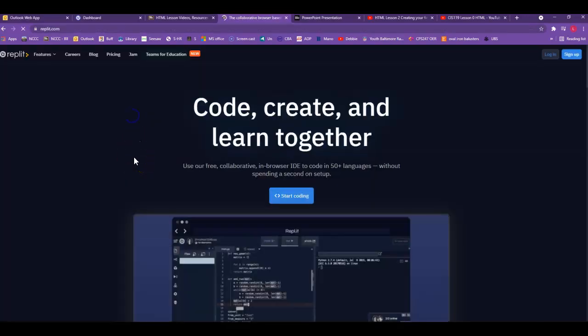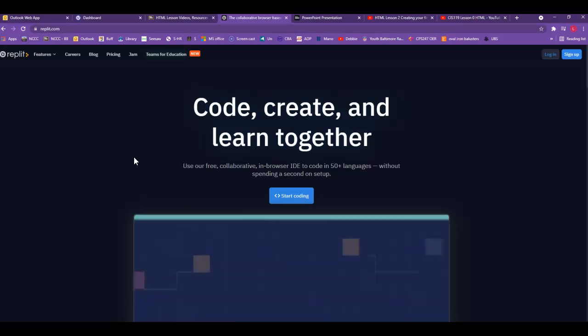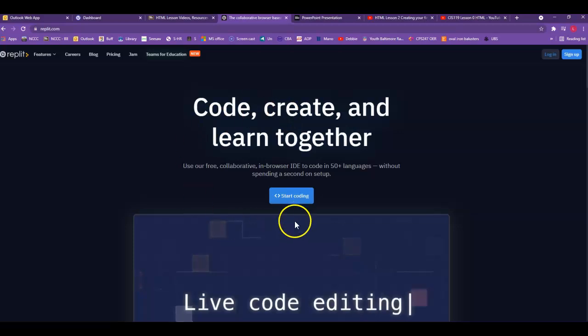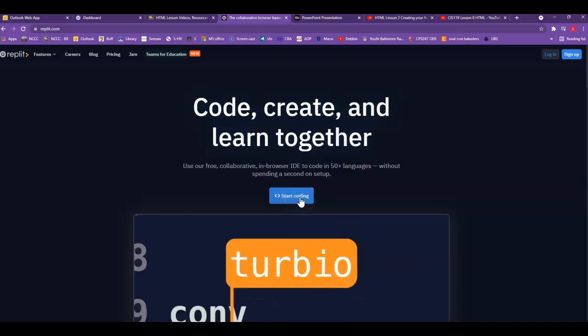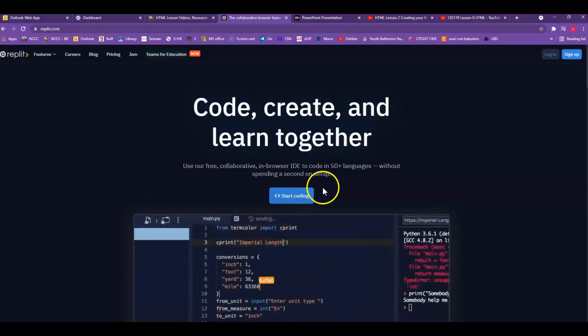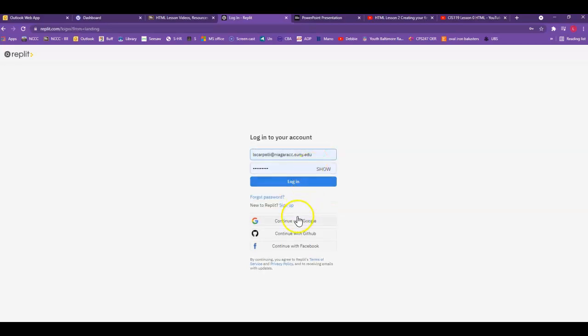Now, keep in mind that since this is an online tool, it's going to work whether you're using a Mac or a Windows-based machine. When you get here, you're going to need to create a user ID and password, and it'll allow you to create files and download them and then send them in through Blackboard. Click on Start Coding, create your username, use an email that you'll remember. I recommend using your T-Wolves email. It does use your email upon login every time, and then a password. So as I said, I already have one, so I'm just going to log in, and you can see it does use your email address for logging in.